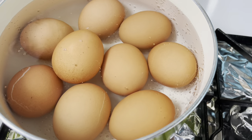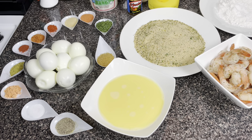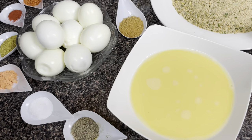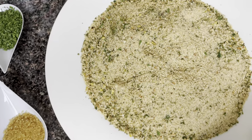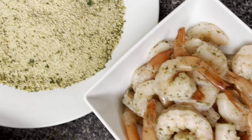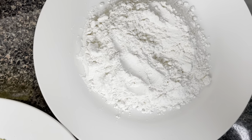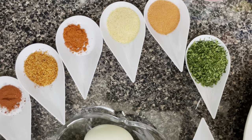The recipe, guys - check it out. Here are the ingredients that I will be using in this recipe. Over here is my egg wash, and this is my bread crumbs. Here is my shrimp, and I have some flour over here and over there. And here are my seasonings.